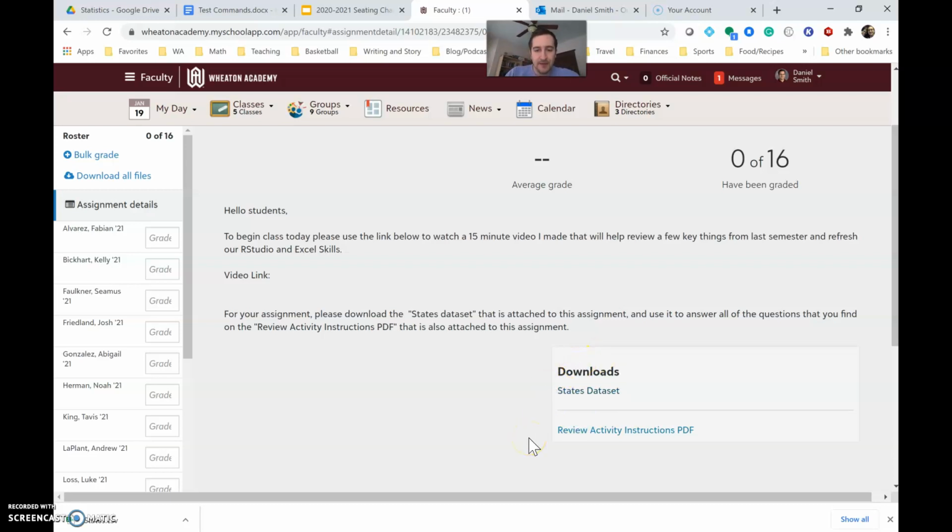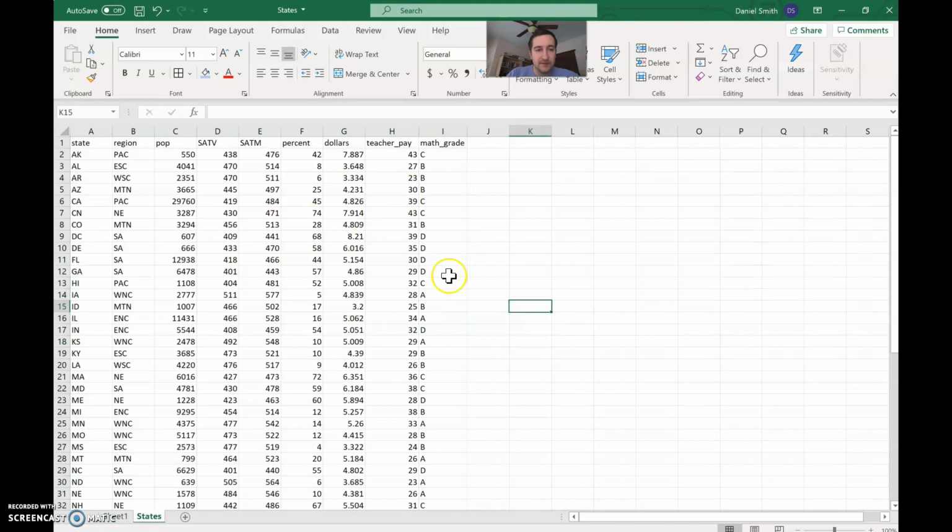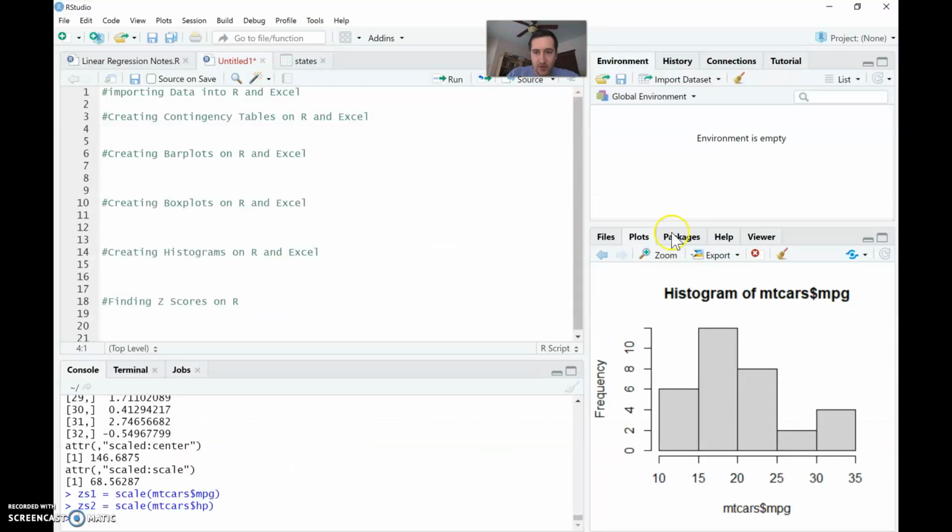Okay? So the first thing that I want to just make sure you remember is how to download a data set. And I will use this to show you. You click on that, it pops down here, and notice it says it's already a .csv, which means that that's the format that we want to import it into R. So when you open it in Excel, it'll look something like this. Good looking data set. I'll explain to you what all of the variables mean shortly. And then we want to import it into R.